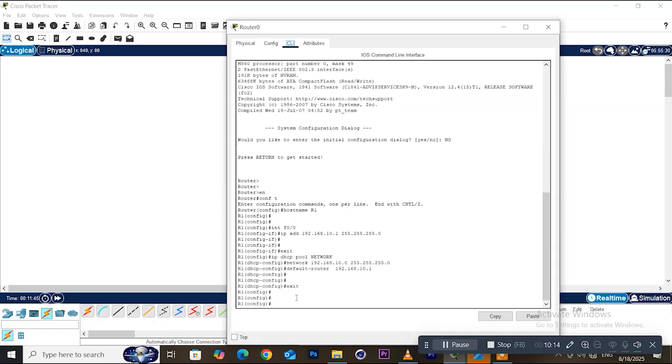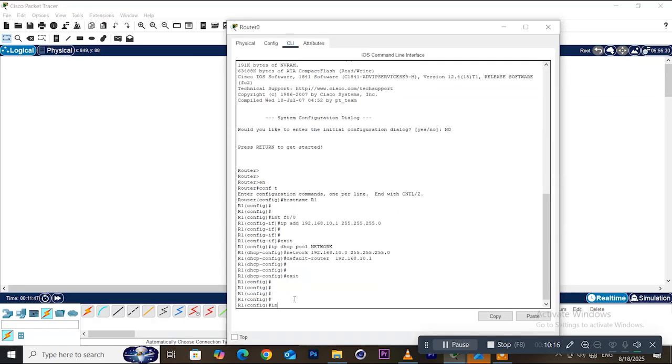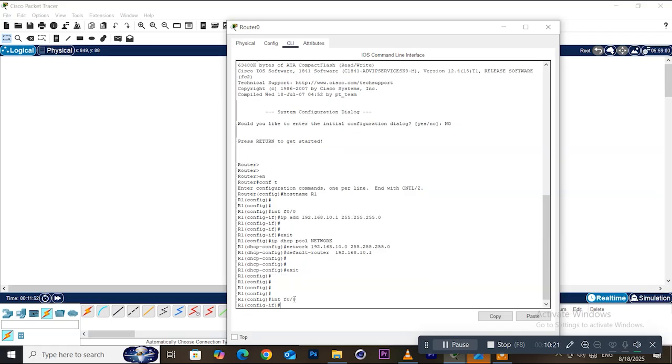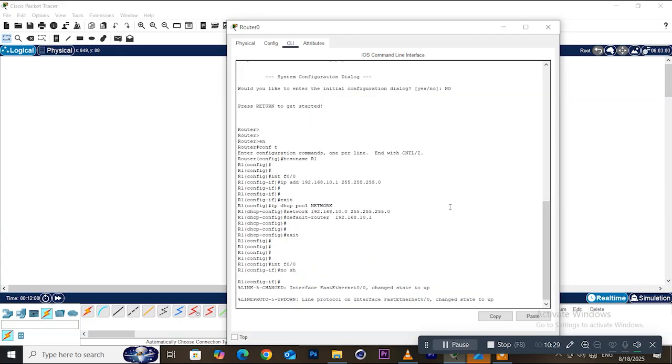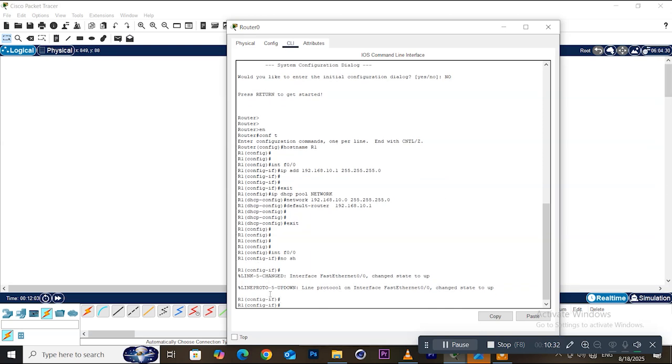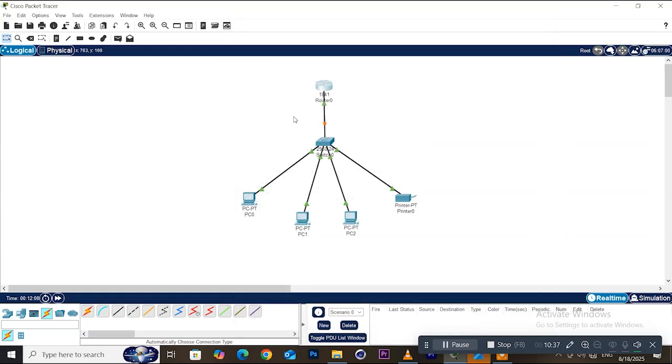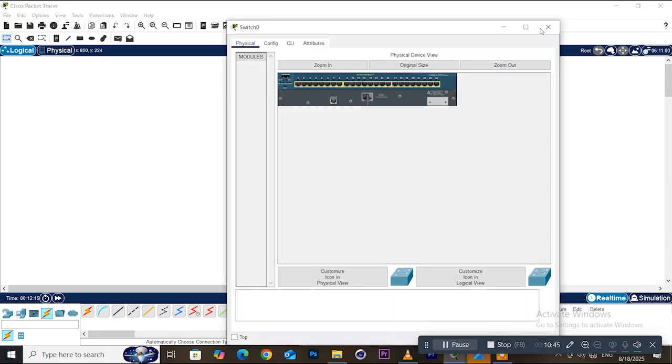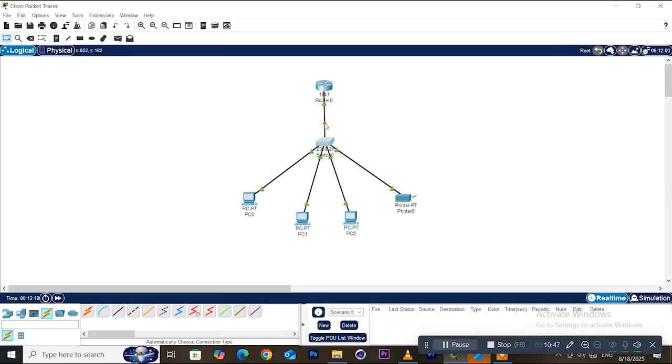So let's come back here, we go back to the interface Fast Ethernet 0/0. We say no shut. This is just the short form of the command. We press enter, and you see they now say line protocol up. So the protocol is now up, and it's establishing a connection and communication between the router and the switch. We come now to this switch and go to interface Fast Ethernet 0/1.